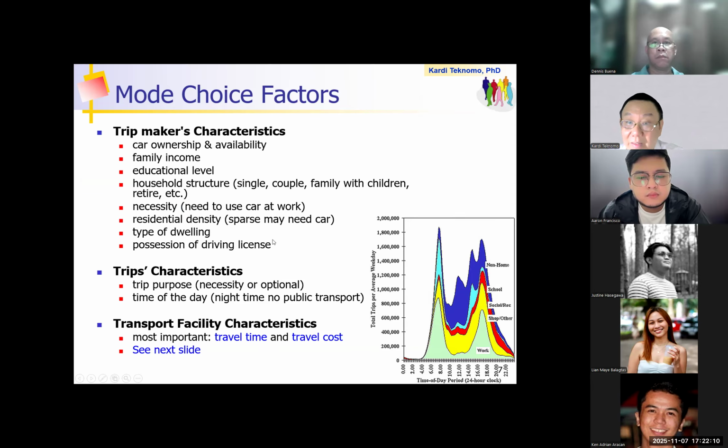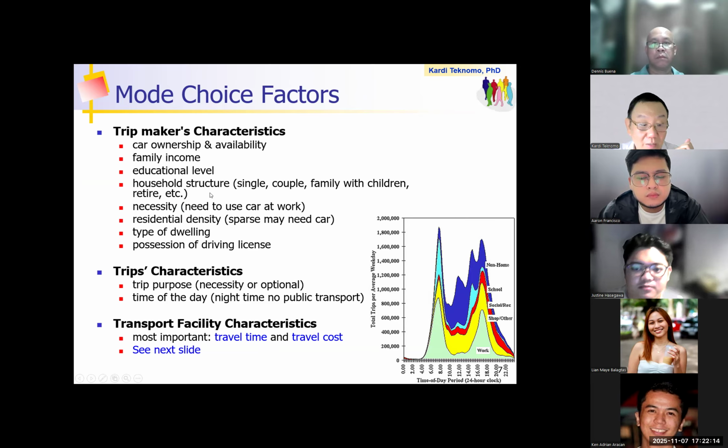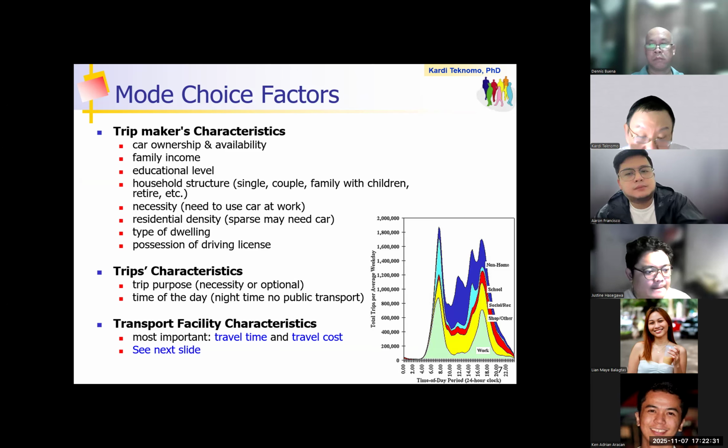The trip maker characteristics include the ownership of vehicles, either car ownership or motorcycle ownership. If you talk about car ownership, that means whether they are captive to a certain mode.